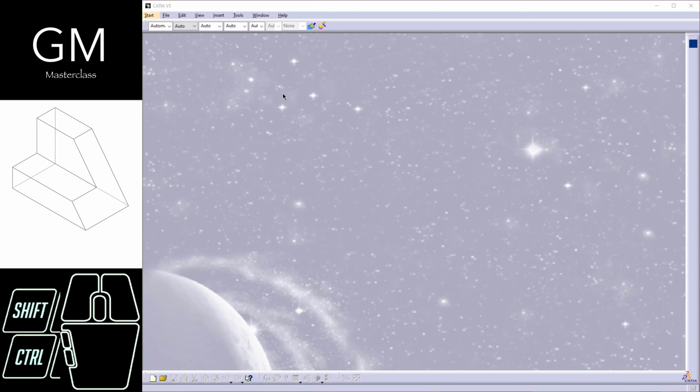We will create the following 3D model using Catia V5. As you can see right here, I have a model that has an angle that I'm going to call alpha, for example. And right here I have a hole with this shape that goes through this axis, okay? That's all I have right now.